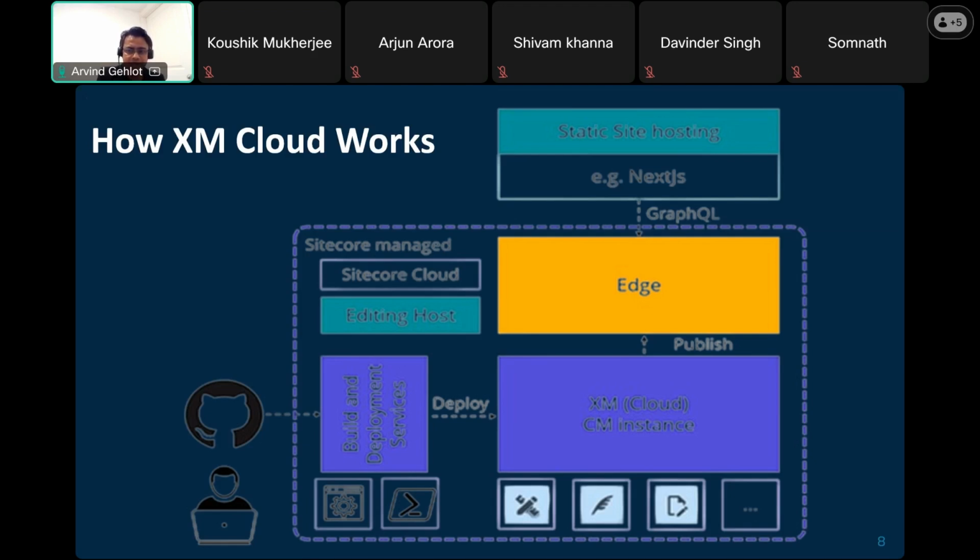Looking at the architecture diagram above, it is very clear that content delivery is managed by Edge. If you see at the top, these components provide the content and design information in a headless manner through a GraphQL endpoint. So the Edge layer is in between, and everything is being exposed through GraphQL, which can be utilized by any of the front-end technologies, including Next, ASP.NET Core, Angular, Vue, and React.